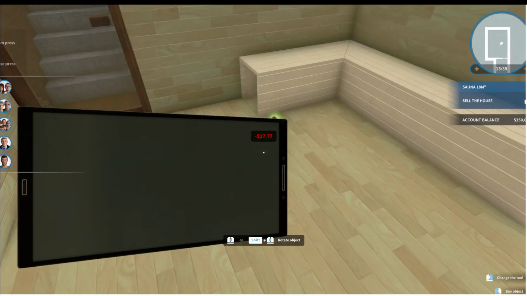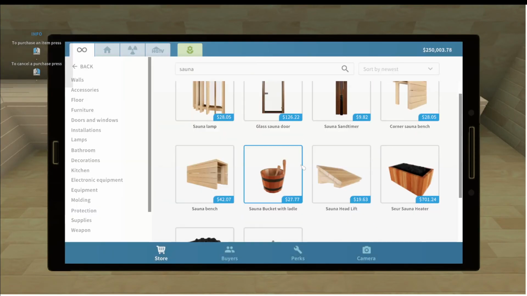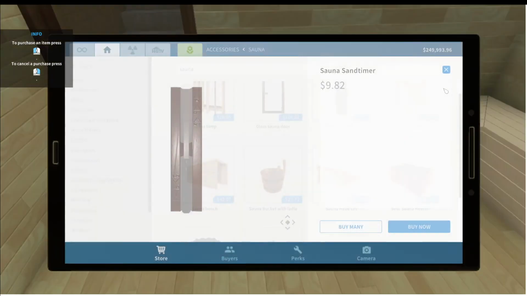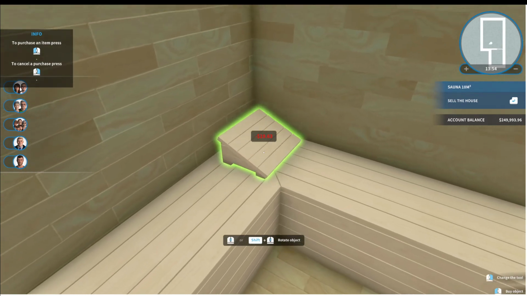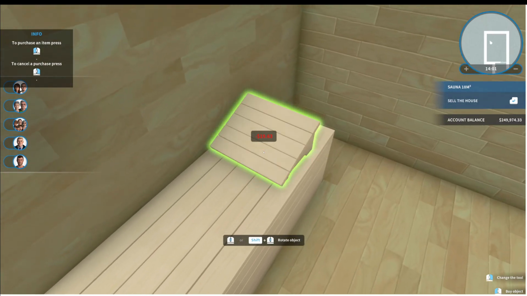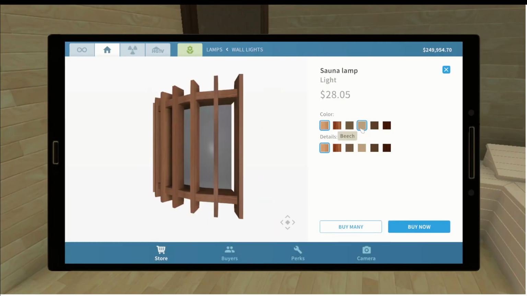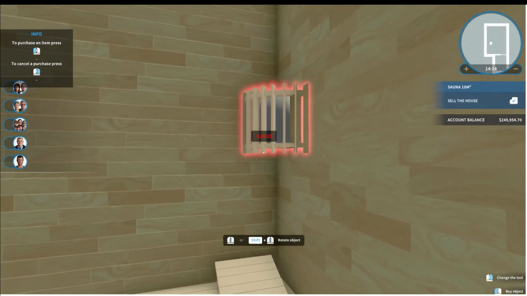So we need the bucket with the ladle. Put that right there. We need the sand timer. Yeah, see, most of these are designed to work with a darker sauna, which is unfortunate. So they give you all of these other color options, but you can't really use them, which is a little unfortunate. Or you can use them, but they don't match, right? They give you some color options, but they don't match the other color options, which is kind of annoying.